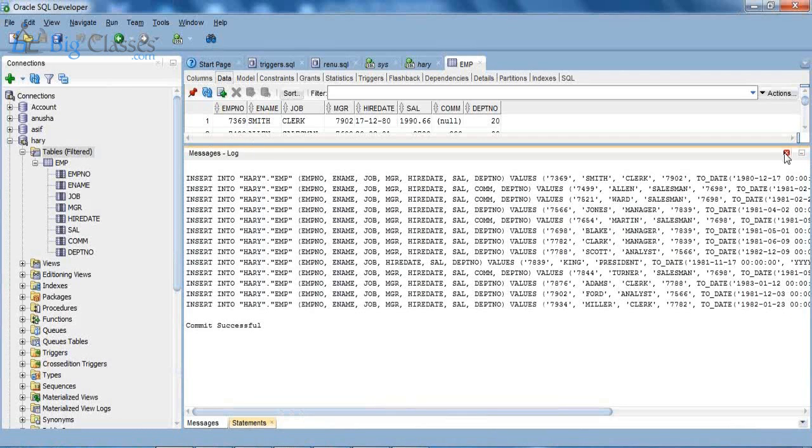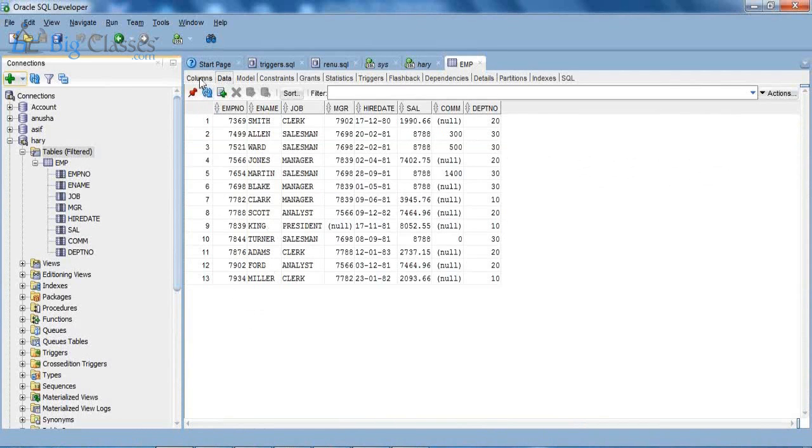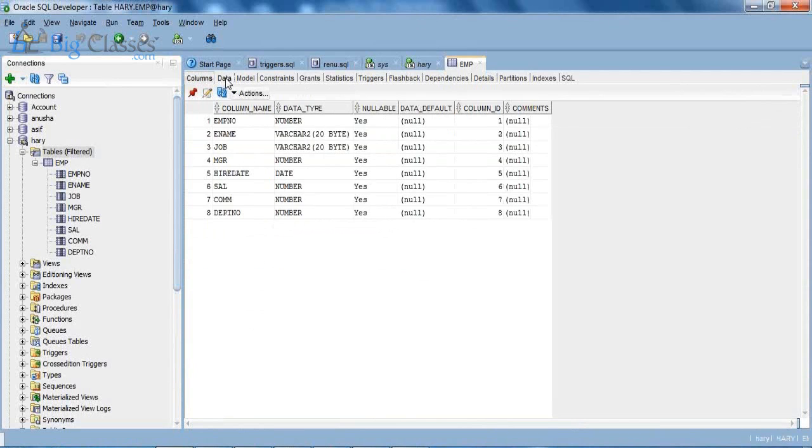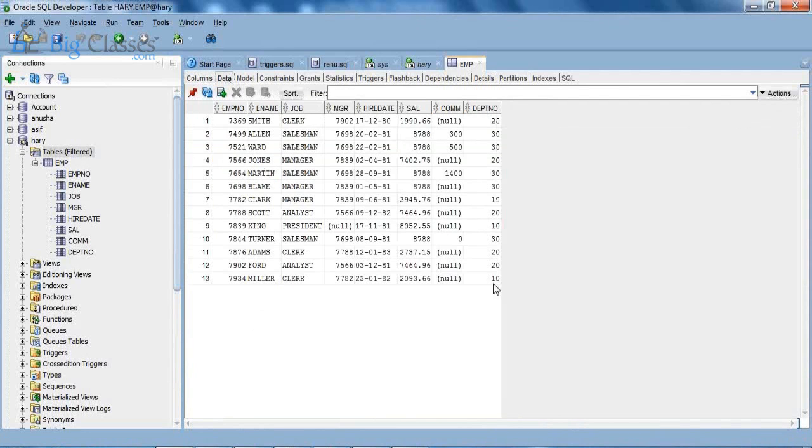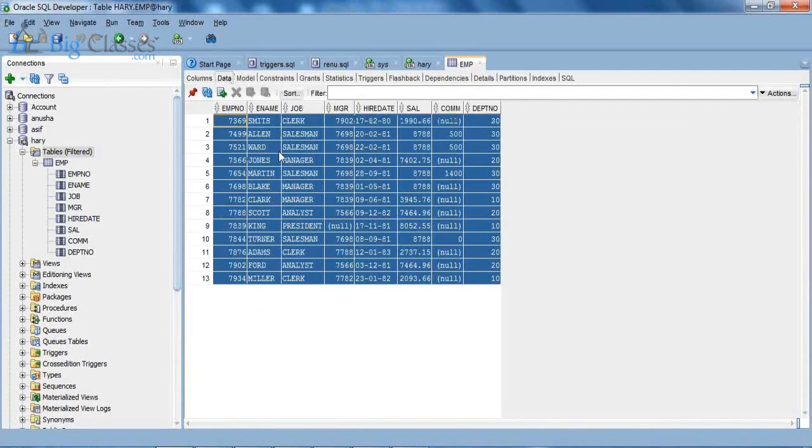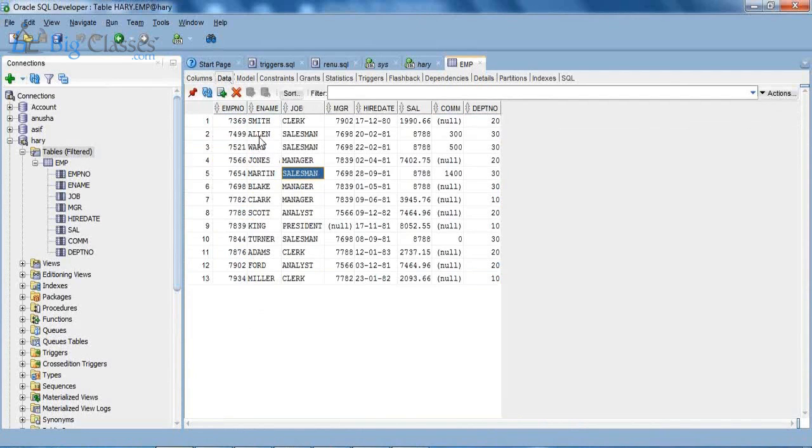So these are all the columns that you have, and this is the data that you want to insert. Now we have successfully created a table and we have inserted the data.